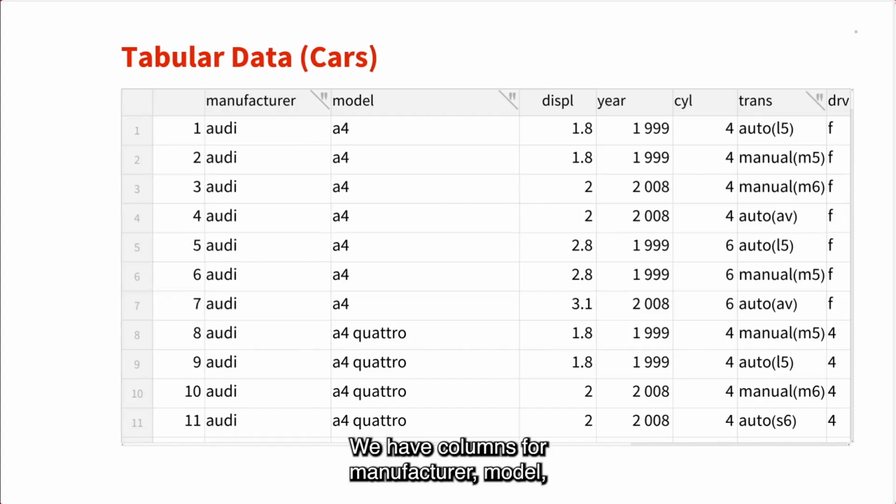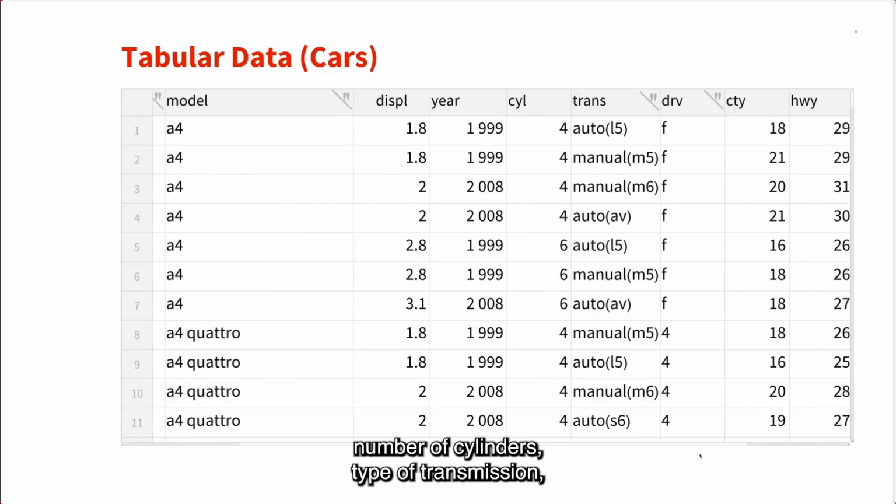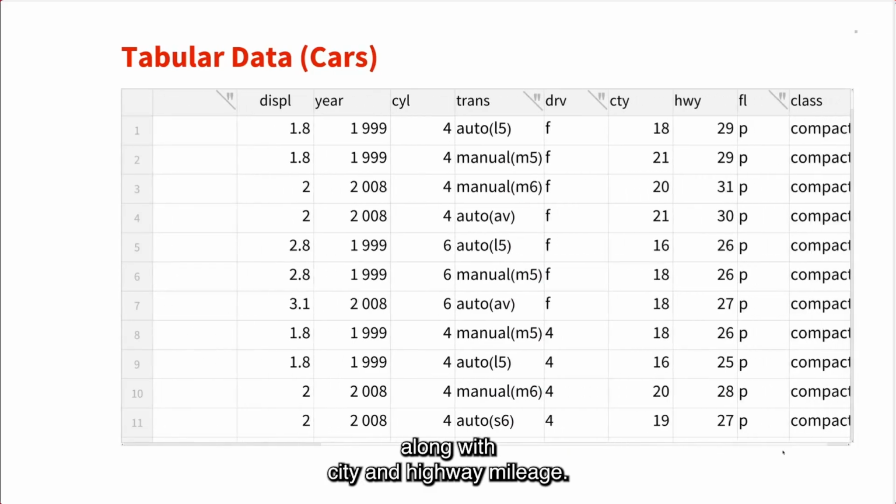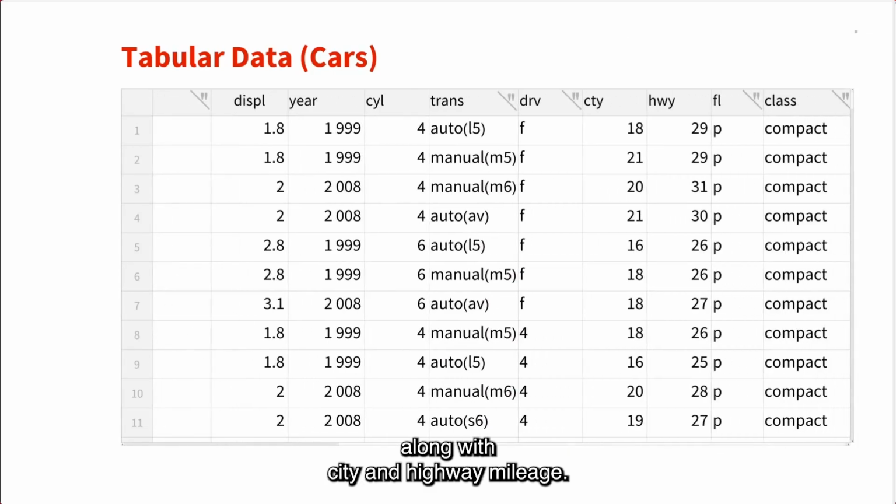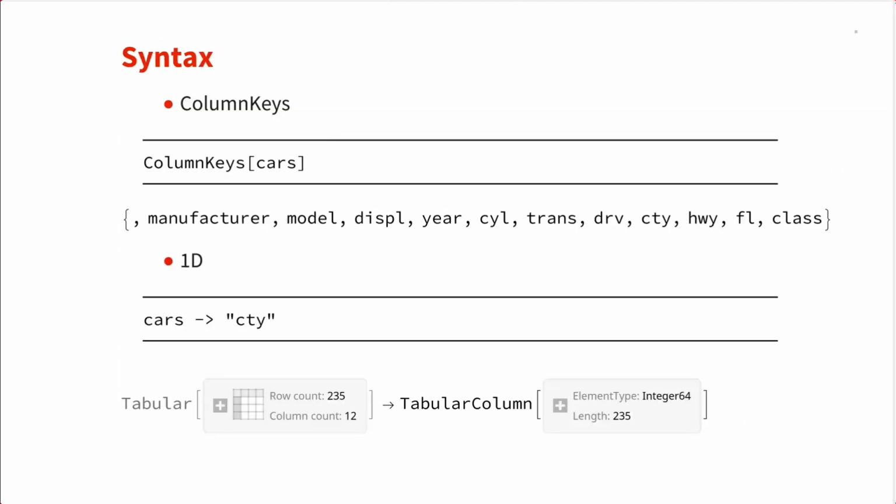We have columns for manufacturer, model, engine displacement, number of cylinders, type of transmission, along with city and highway mileage. So if we use the column keys function, we get the names of the columns. And the syntax we use in visualization looks like this.